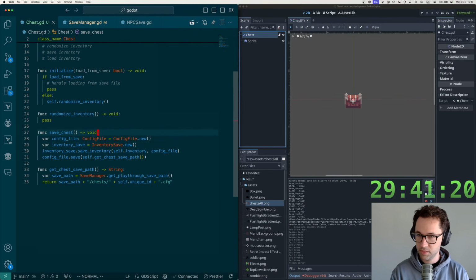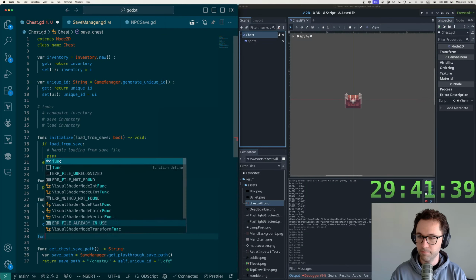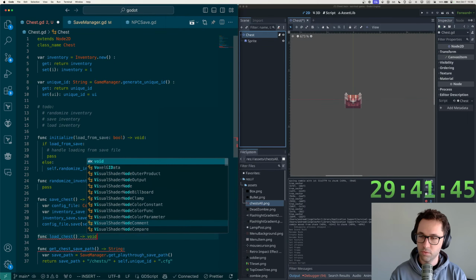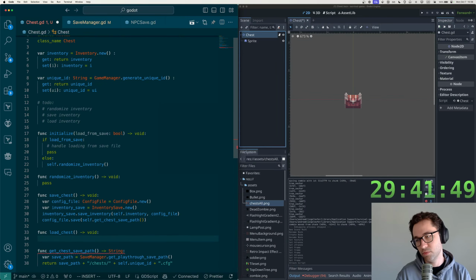Okay, I think save chest should be fine. There's not really anything that we need to do here. So we can initialize either from a save file or from new, or we just create it new.